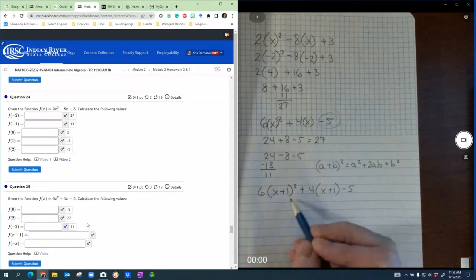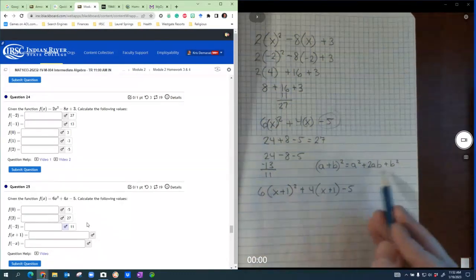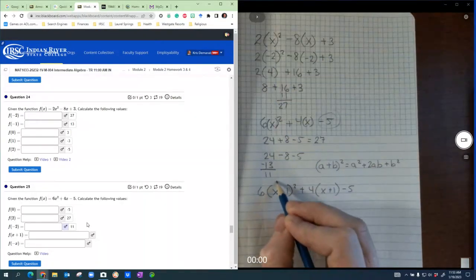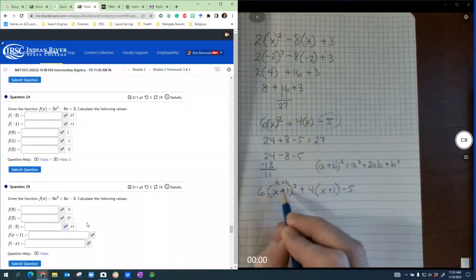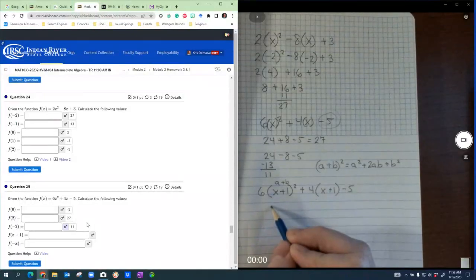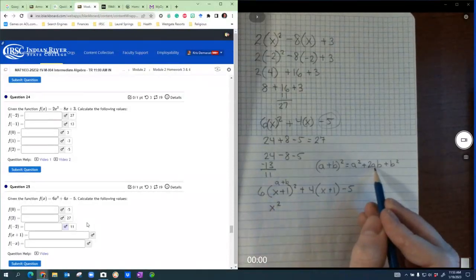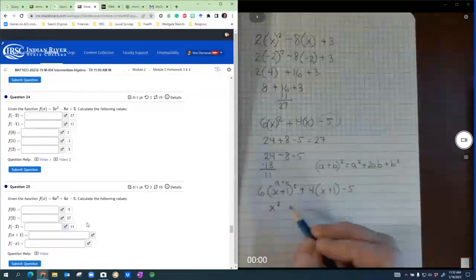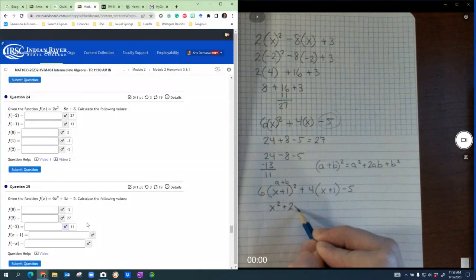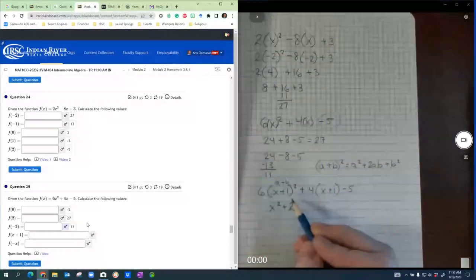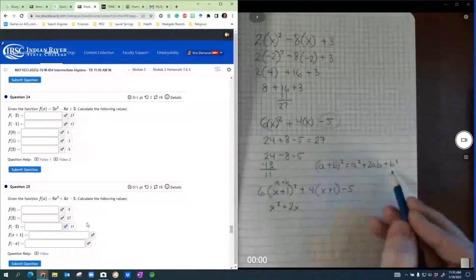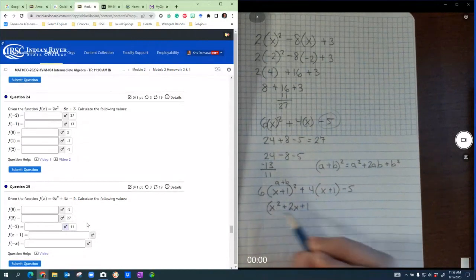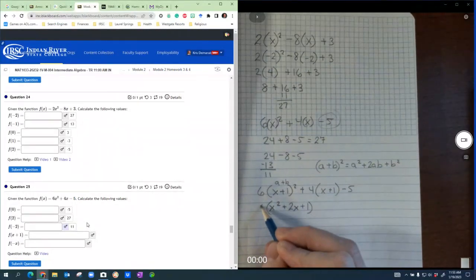And we're back. Okay, now, right here, when we're doing this, we're going to follow this to the T. So I'm going to take this is understood to be A, and this is understood to be B. I'm going to take A and square it, and I'm going to get x squared. I'm then going to take 2 times A times B, which means 2 times x times 1, which is going to give me plus 2x. Because 2 times 1 is 2, 2 times x is 2x. And then I'm going to get b squared, which is 1 squared, which is 1 times 1 is 1. So now I have that processed out.